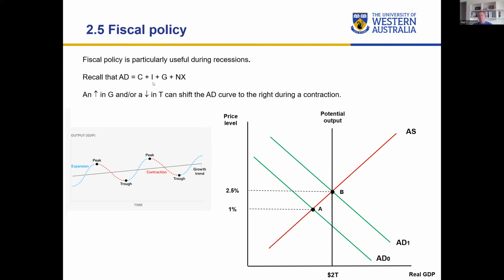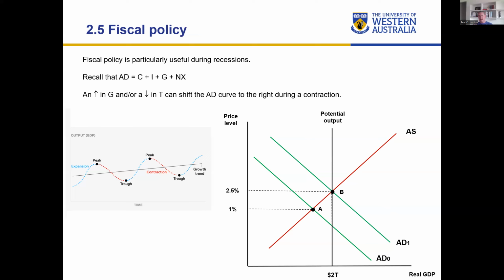That may encourage a little bit of investment, but think about this. Now we're cutting the corporate tax rate from 30% down to 20% during a severe recession. That's going to increase company profits. The question then becomes, what are they going to do with those profits? Some of those profits may be used to fund additional investment spending. But are companies going to undertake additional investment spending during a recession? Difficult one to answer. Probably not. Maybe a little bit of additional investment spending, but possibly not a lot.